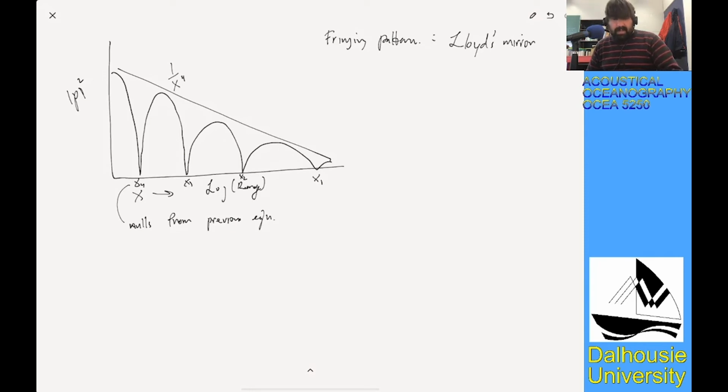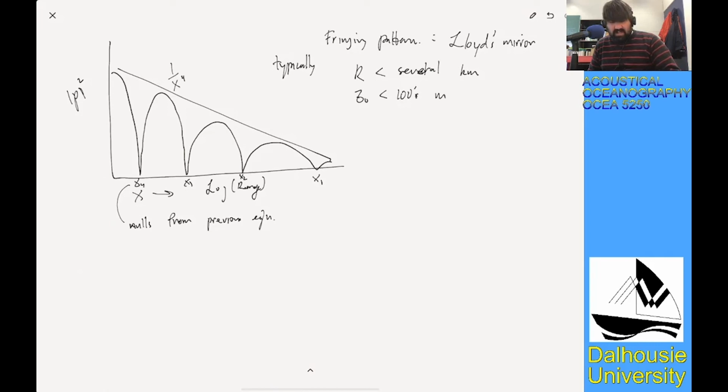Lloyd's mirror. And so there's some practical limitations on when you observe this, right, that have to do with the assumptions we made. We had that assumption about the binomial expansion, so we need the argument to be small, so we need the correct ratio between range and depth. And so typically, r is less than several kilometers, several km. z naught is less than hundreds of meters, right?